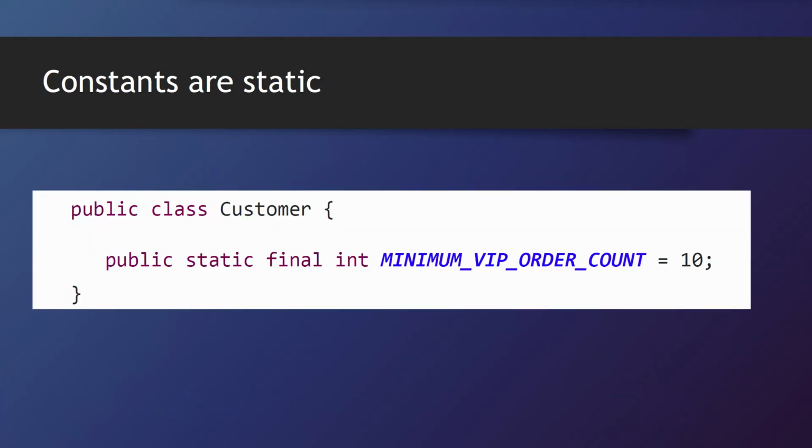One more note about a common use of the keyword static. It's best practice to declare constants as static. Because the value of a constant cannot be changed, and all instances will share the same value, it's not necessary to store multiple copies of that same value, so it's best to declare constants as static.